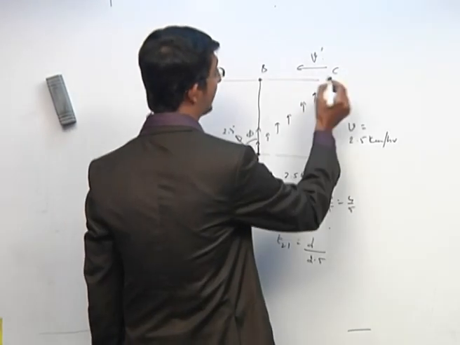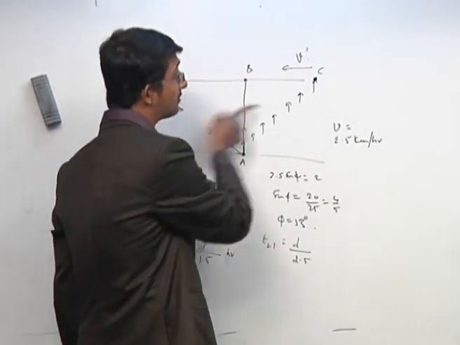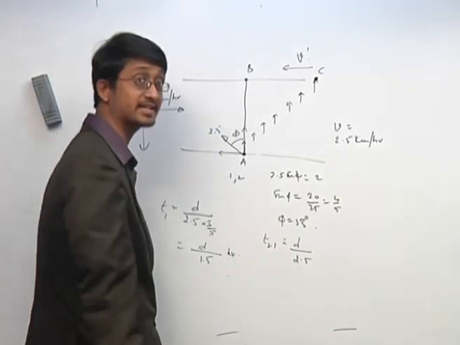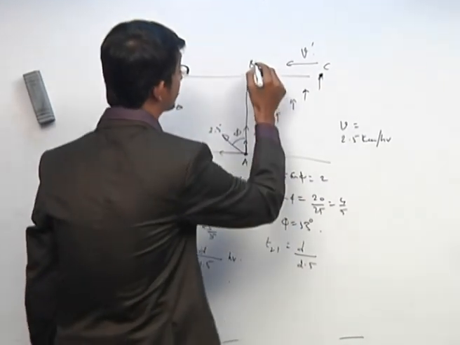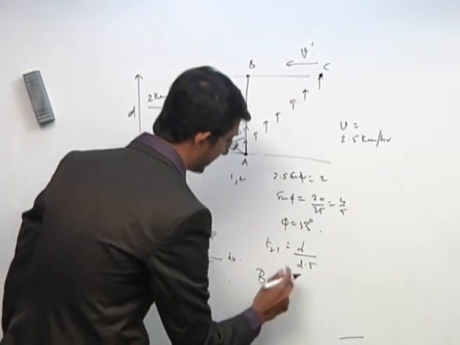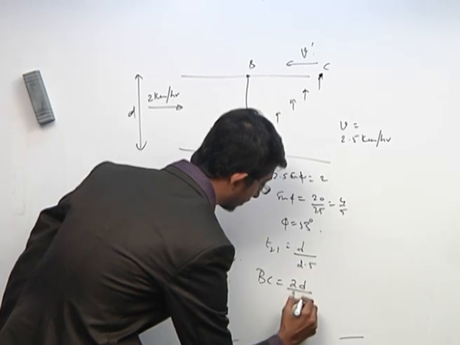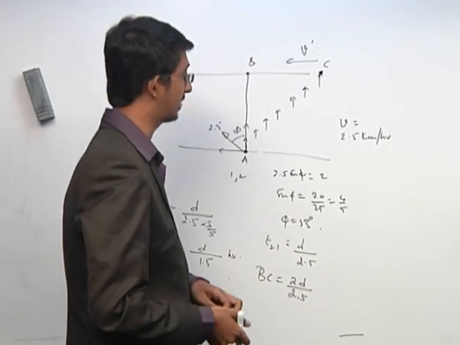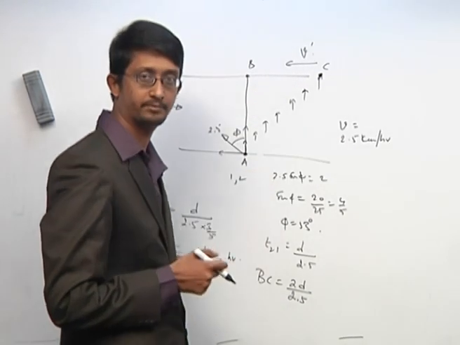Now, how far will he reach? He took this much time to reach there. In this time, what did the river do? It took him horizontally. He is traveling vertically, but the river also took him horizontally. So in this time, what is the distance he traveled with the help of the river horizontally? This distance BC is given by this time into the river's velocity. So 2d by 2.5. That is the distance the river took him. So he actually took a time of d by v, his speed, to cross the river.